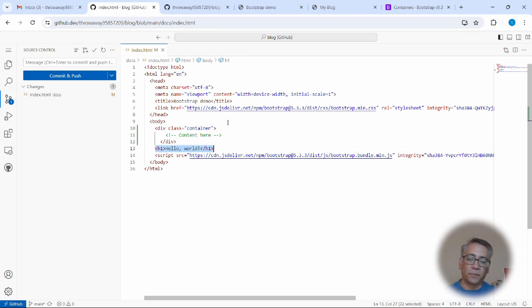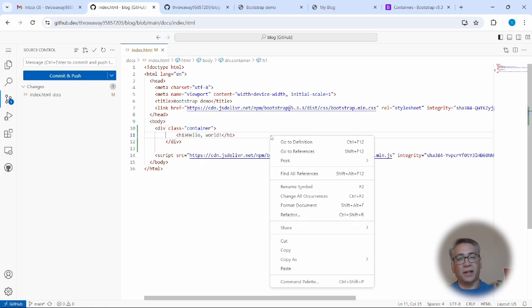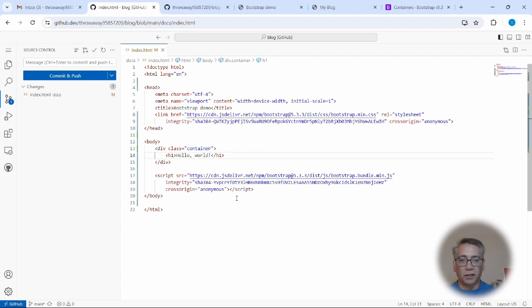So we're just going to cut that one with Control X is what I use there. And then I'm going to paste that in with Control V. I'm on Windows right now. I'm usually on a Mac, but doing Windows right now. Okay, so I just formatted it out of habit. Let's go ahead and mess up the formatting again. All right, let's say it looks like that. So I'm going to right-click here, and then there's a Format Document menu item, and it formatted the page for us. And then I save. And then let's say on our commit message, add container. Oops, I got to spell it right.